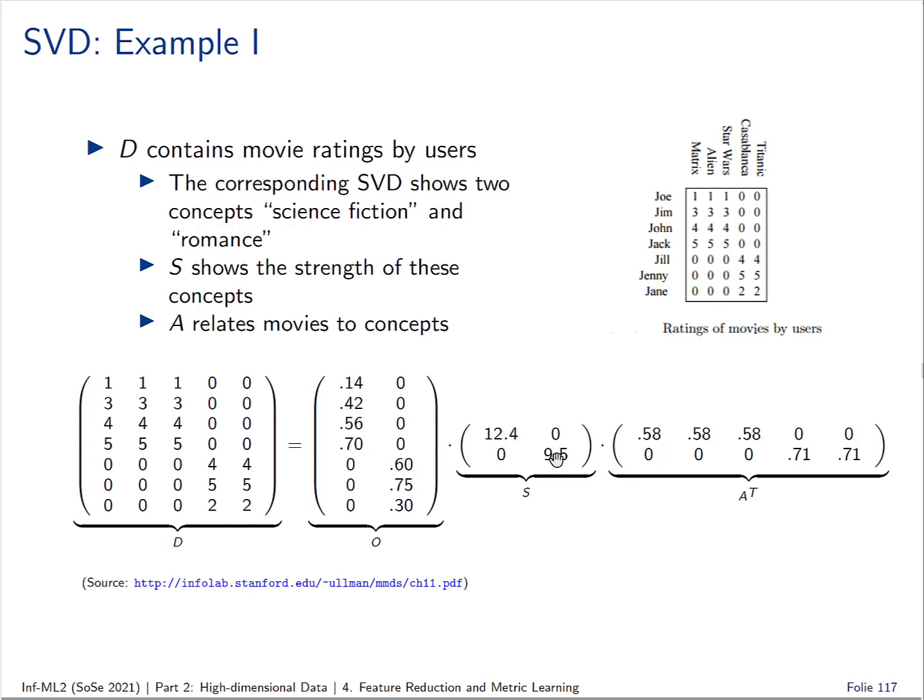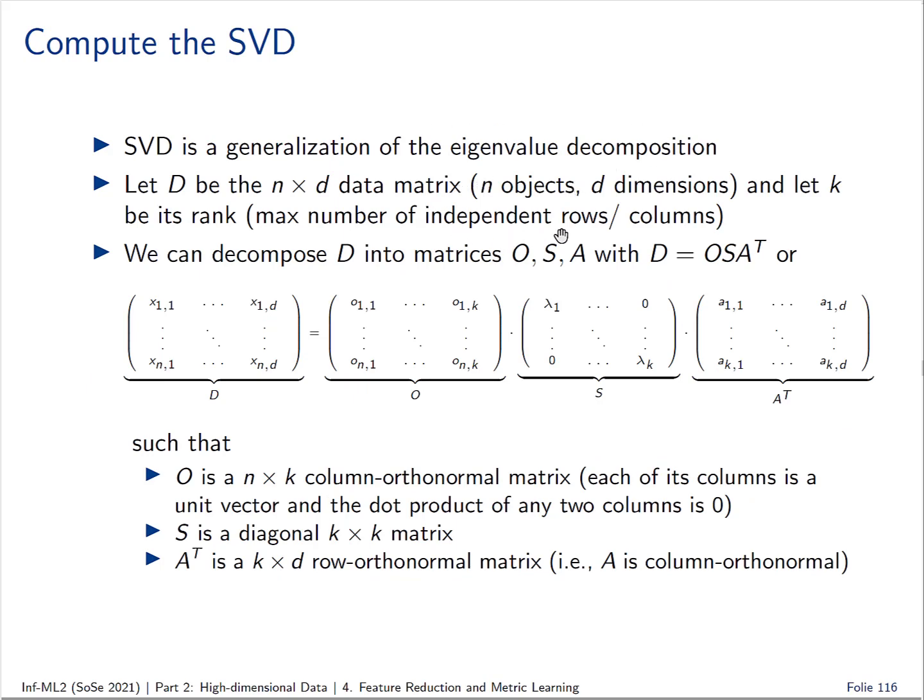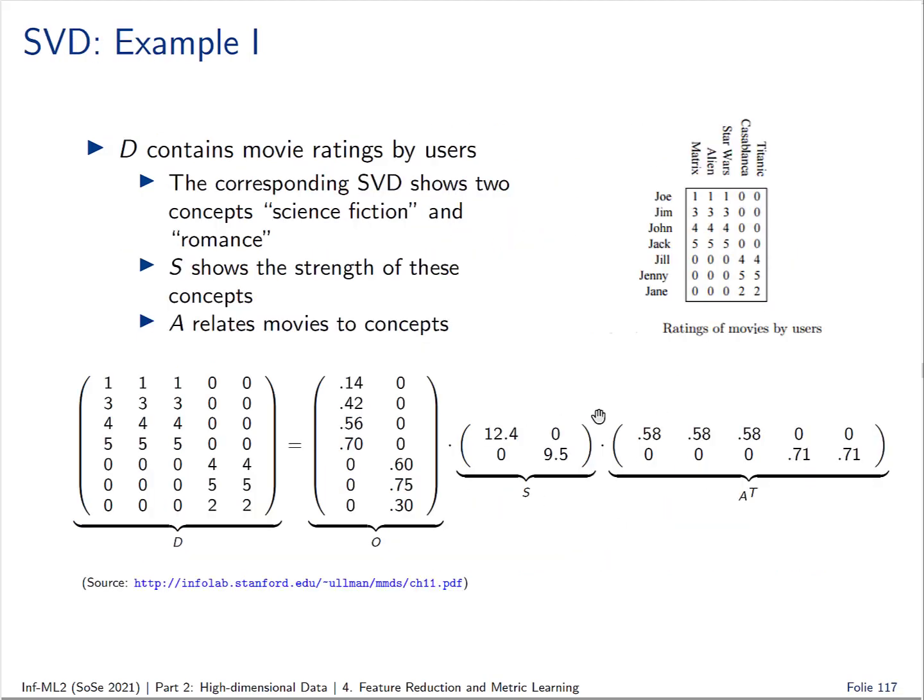First of all, K is obviously 2, meaning that we have 2 independent rows and columns. So the rank is 2, and that is absolutely true. We have these 2 submatrices here that are perfectly homogeneous and absolutely independent of each other. So the rank of this data matrix is 2, and that's why SVD gives us these 2 independent columns, rows, submatrices, which can be seen as concepts really.